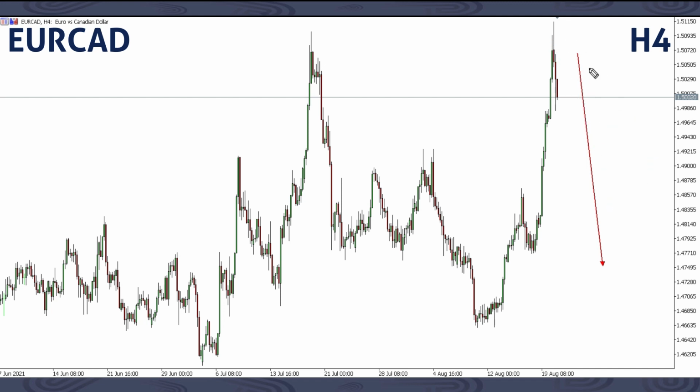And those mean two different things. If we manage to get a corrective structure like this, all the way down to around this level here, we can be updating you on what's next. But if this next week we are able to get an impulse like this, we can also be giving you updates in the next video. So on EUR CAD, our bias is only down, either correctively or impulsively. That is what we should expect on EUR CAD.